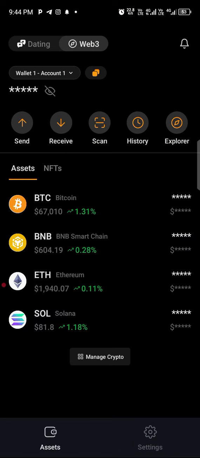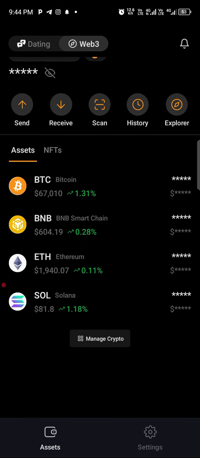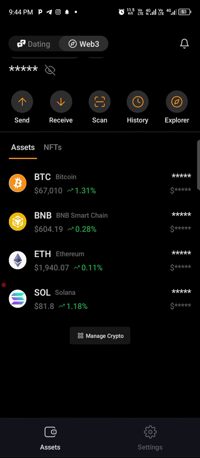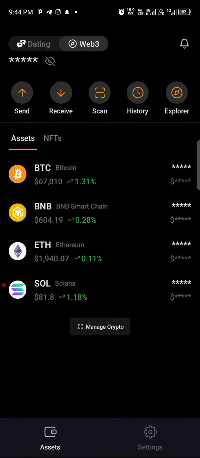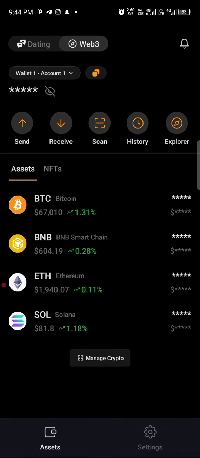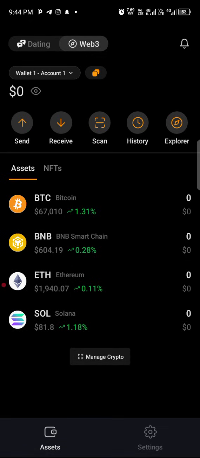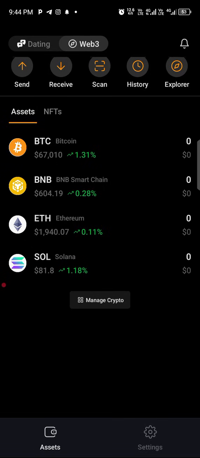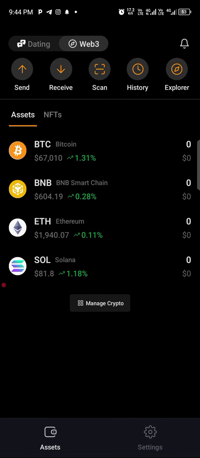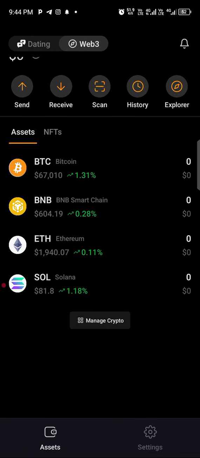And I want to tell you that if you have a little spare money, buy a share of BNB and Ethereum, because BNB and Ethereum have been dumping. You can see it here. They have been down for more than 24 hours, but it's going up now.